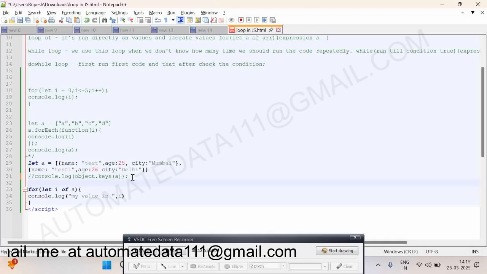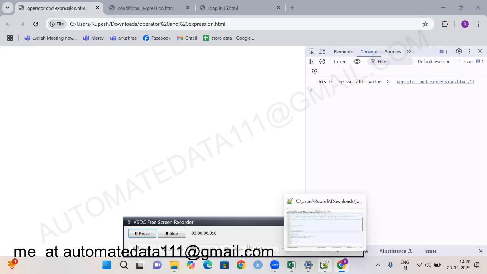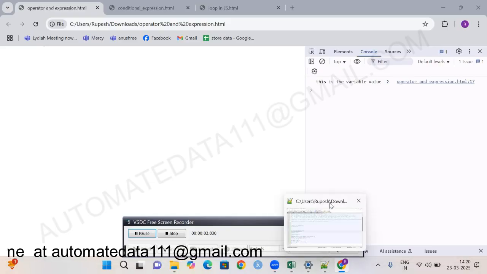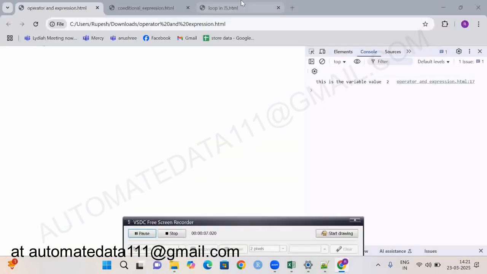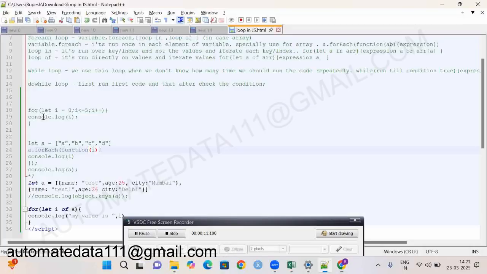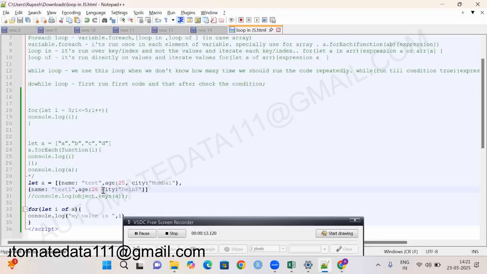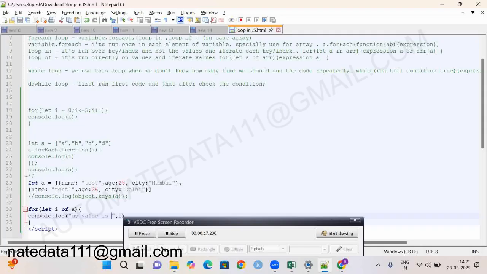Now I found the error why this code was not working. The first problem is this one, I had not put the comma here. Okay, and after that let's run this code. Now it is showing the test.